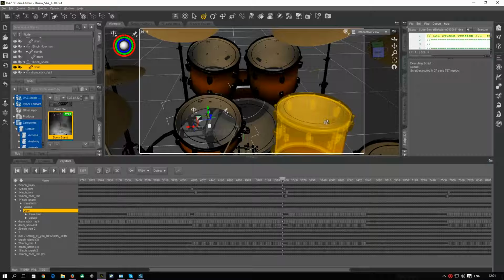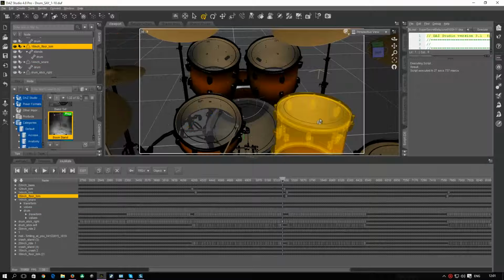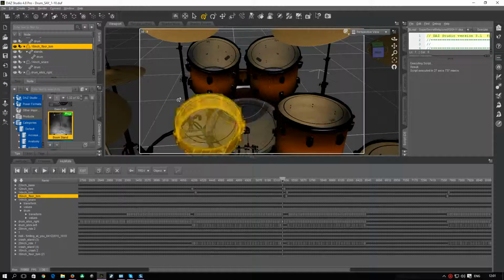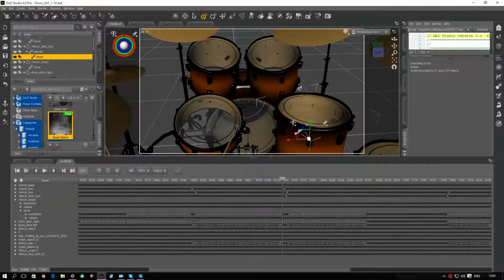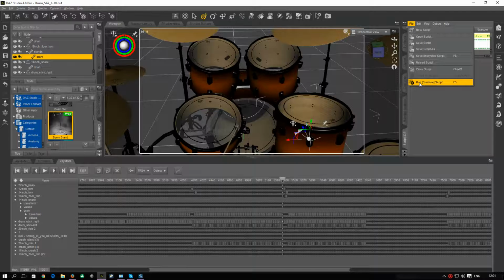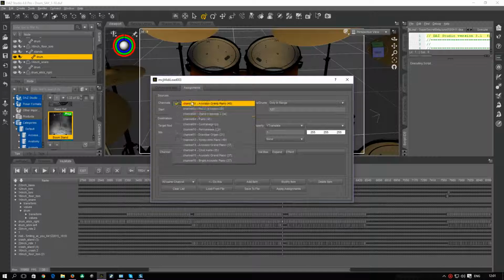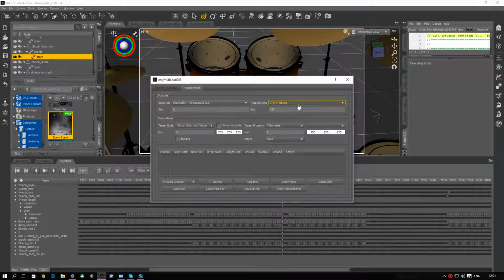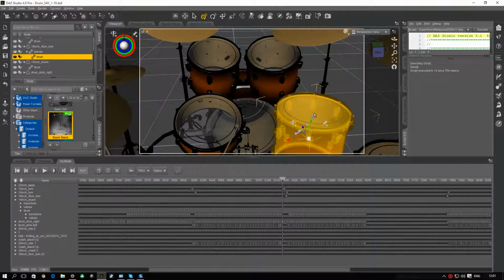Now this floor tom was acting slightly differently, and I'll show you that just in case you come across it. So instead of trying to add the drum, if I look in the drum and then do run and then choose this, again we put the mid tom in, but look, there is no other way to do anything except Y translate. So it's a bit odd and peculiar to this particular drum.